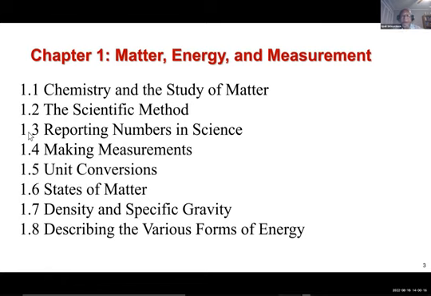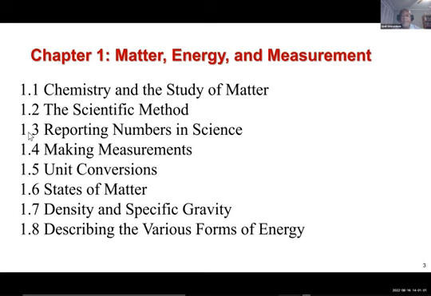The scientific method starts with observations. So observations are measurements. For example, an object weighs 10 pounds. That's the measurement, 10 pounds. We report a measurement with a number and a unit. 10 grams is a number and the unit. That's how we report measurement. A measurement always has a number part and a unit part.